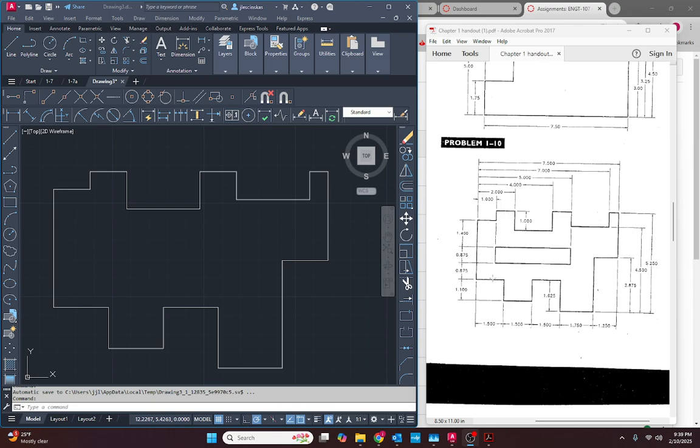So what I'm going to do is let's actually go ahead and create a rectangle. So I'm going to click on the rectangle feature here, and then I'm going to go to Snap From, and I'm just going to hover over here for a second so you can see the instruction. So anyway, I'll click on it, and now we're in the Snap From mode.